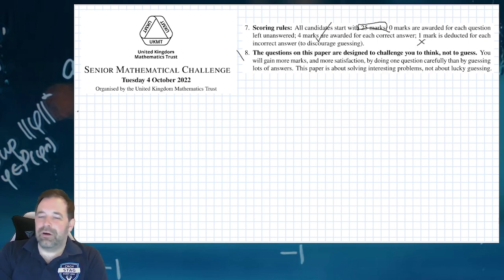Often when I do these, I have the answers, so I'll do it and then mark it at the end. This one, we do not have the answers yet because it was sat this week. So I've got another set of answers from a maths teacher friend of mine, who had a go in his own time. He said the last 4 questions took him an hour. Now, we've only got an hour and a half for the whole thing, so I'm going to try to stick to within an hour and a half time limit, but bear that in mind.